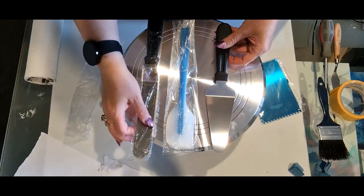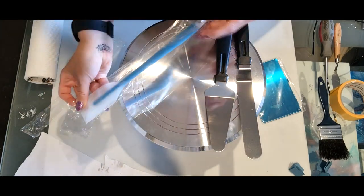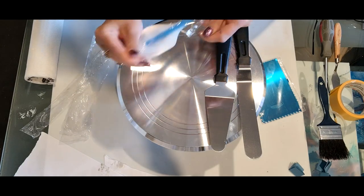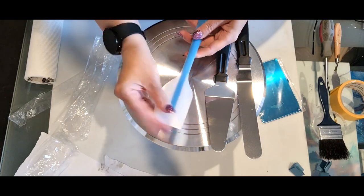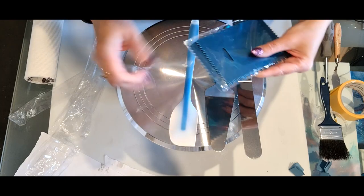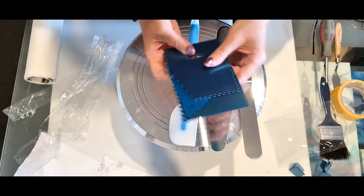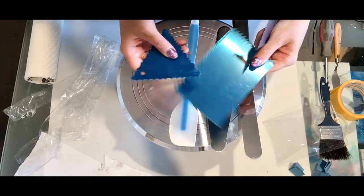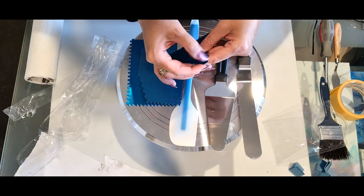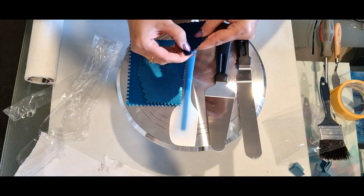So I've got my palette knives. I've got another one of these. I've got my silicone scraper, and then I've got these. These are good for when you're working with texture. I was going to put it in my cake decorating cupboard, but then I decided, you know what, I can use these for when I'm using mold. They come with it.